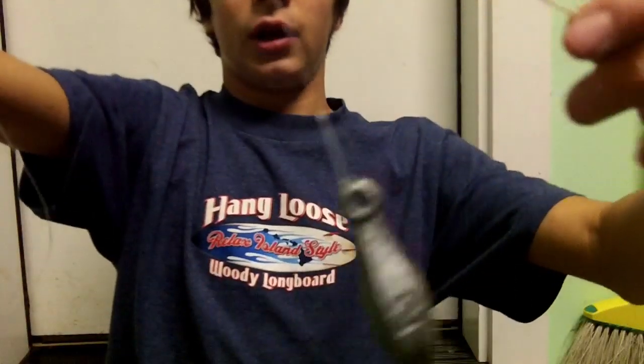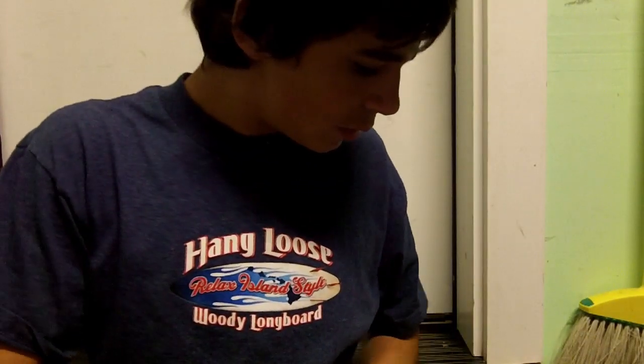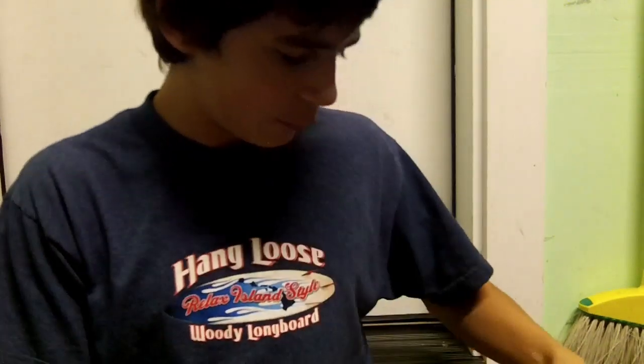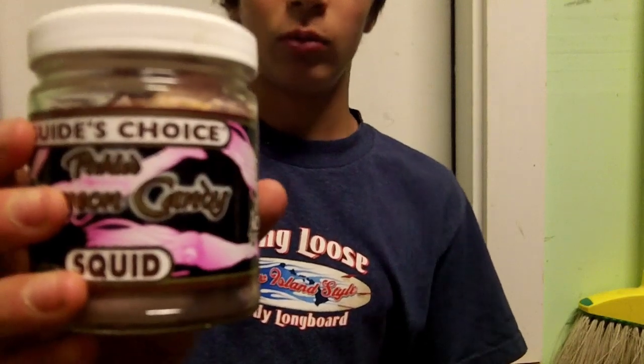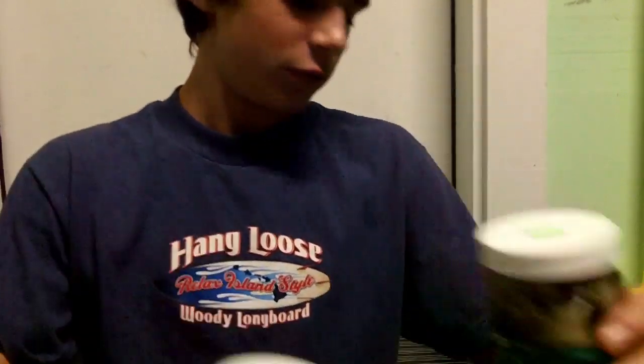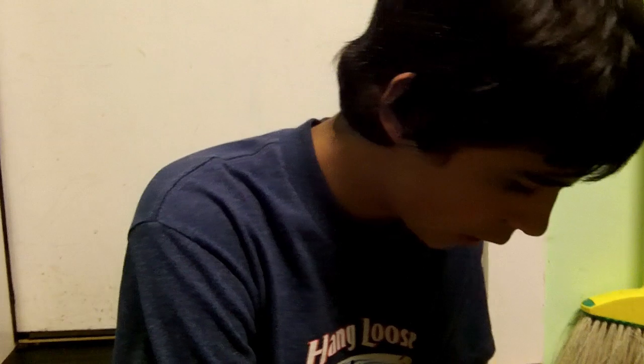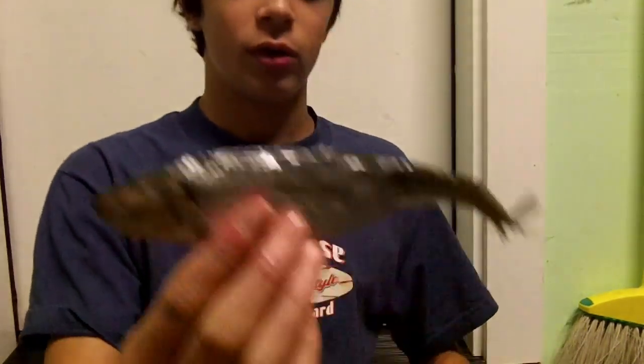You're probably thinking it's kind of a long leader for a bottom-feeding fish since they're right down there, but this leader is about to become a lot shorter because of the bait you put on. I have two different kinds here: pickled squid, which I normally use, and either herring or smelt — both work. I'm going to demonstrate with some herring. I usually run them whole; you don't have to, depending on how big they are. This is kind of a big one — I'm just going to use a smaller one. Here's your pickled herring.